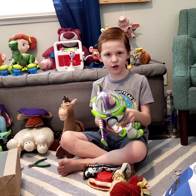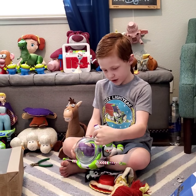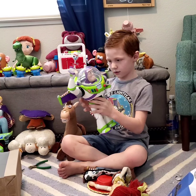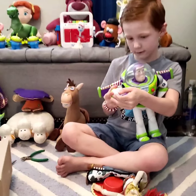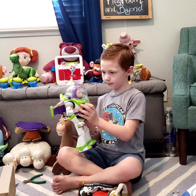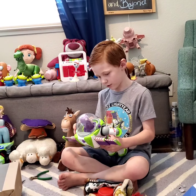He has a switch on his voice box. And the Buzz Lightyear has glide jump action. And also, he has a laser. A very loud laser. And he talks. But he doesn't have the Spanish mode.